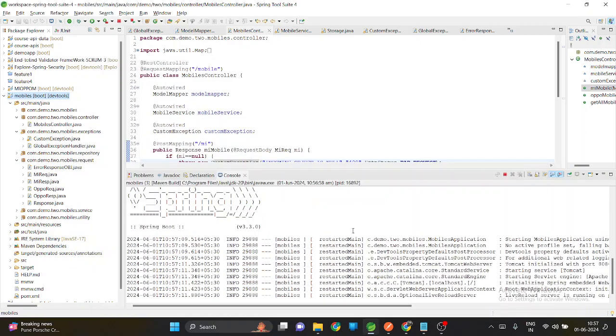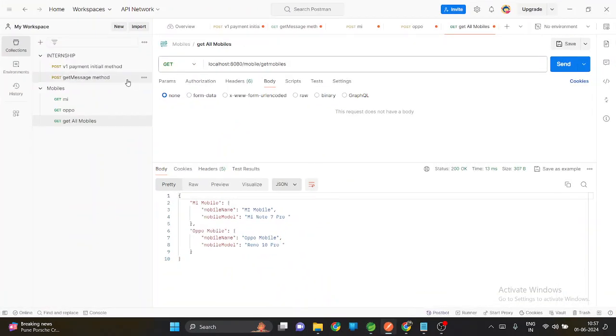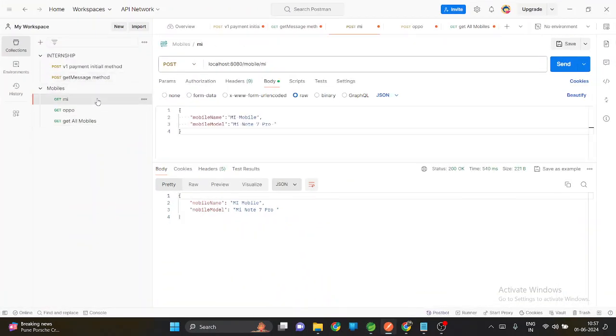Okay, it is running. I check whether the screen is recording or not. Okay, it is running right now. I will go to mi and just run. We will see that I get the response, Mi Mobile Note 7 Pro. I am not giving anything, so it means null.